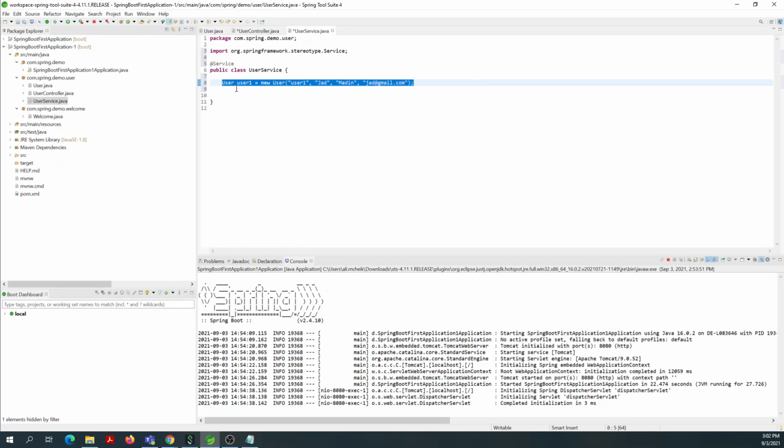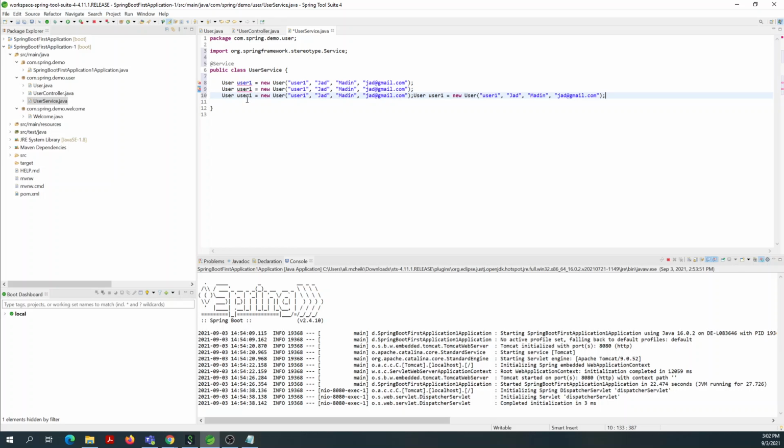For example, we have user 1. And also suppose we have 4 users here. User 2, user 3, and user 4. Okay, here 2, here 3, here 4.